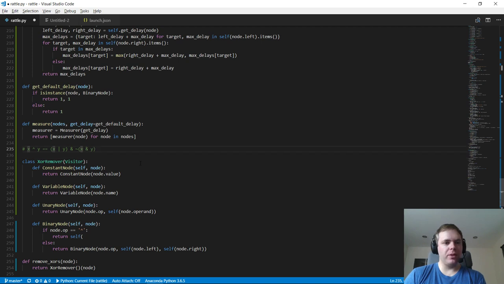I think that's right. So this AND here is one if and only if both of them are one. Otherwise, it's zero. So if either of them is not one, then this is zero, and then not zero is one, and anding with one does nothing. But if both are one, then this is one, and so this is zero, and so the whole thing is zero. So I think that's right.